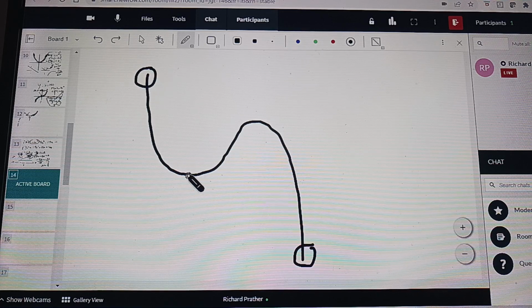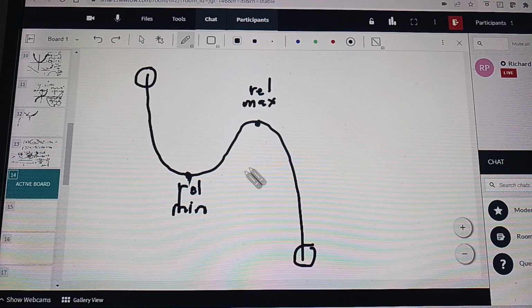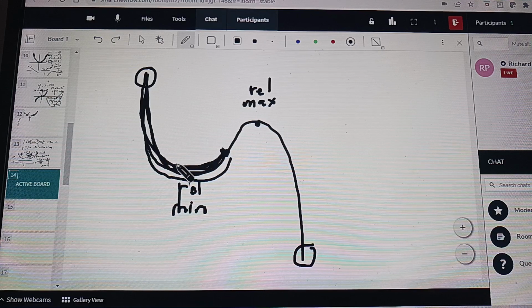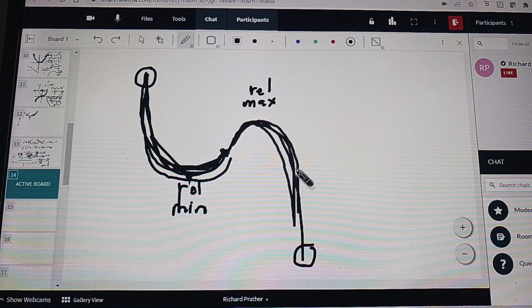There's going to be a local minimum first, a relative minimum, followed by a relative maximum. This is like that problem 9 in the last section that had the endpoint issue. But it's concave up all the way till about there. There's upward curvature where you could pour water in here and it would stay in here. But once you go here and beyond, now it's upside down. Now it's curved downward. If you tried to pour water there, it would fall out. So that's the inflection point right there.